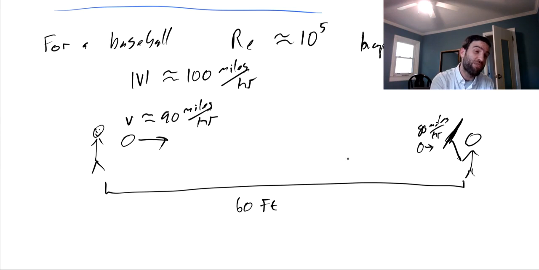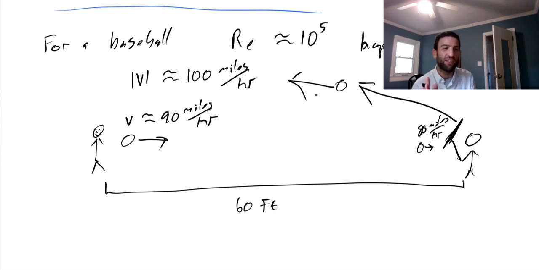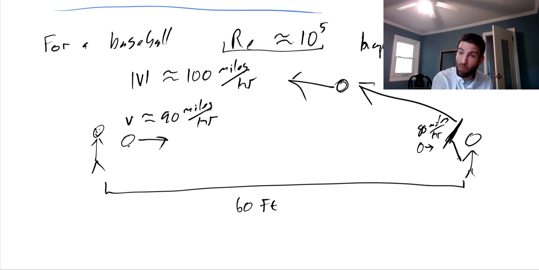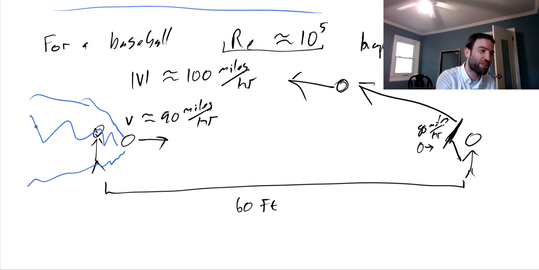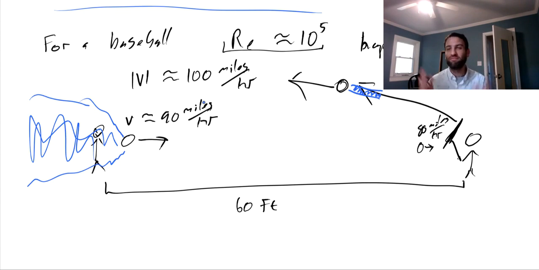So the fact that after the batter hits the baseball, it's traveling beyond this intermediate threshold Reynolds number is actually why it's even possible to hit a home run in the first place. If this ball was experiencing the same magnitude of pressure drag that the pitched ball was experiencing, it would never make it out of the outfield. And again, the reason is that this pitched baseball is leaving behind a much bigger turbulent wake than this more focused turbulent wake after the baseball is struck. Okay.